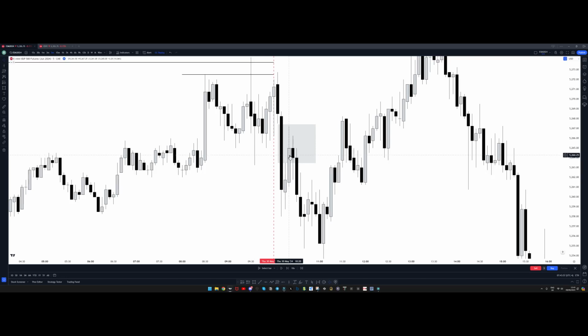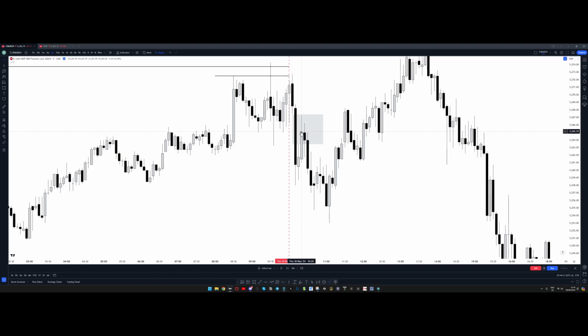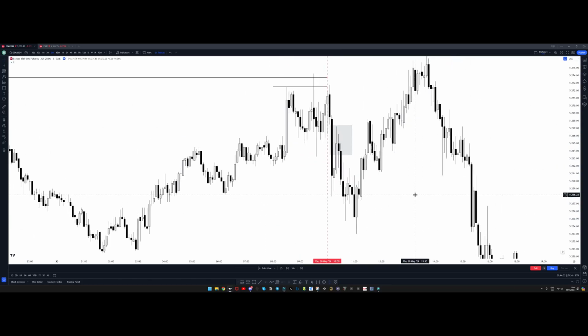That doesn't mean it can't happen earlier, and it doesn't mean it can't happen later, but the majority of silver bullets happen in between 10:20 and 10:40. Backtest it. Don't listen to me. What happens? We get a very nice move down. Even if we entered the bottom of the fair value gap, we still get a 10 handle move. What does ICT say? Aim for a minimum of 10 handles, 5 to 10 handles. Job done. High probability, not just high probability, A-plus high probability setup. Now watch.